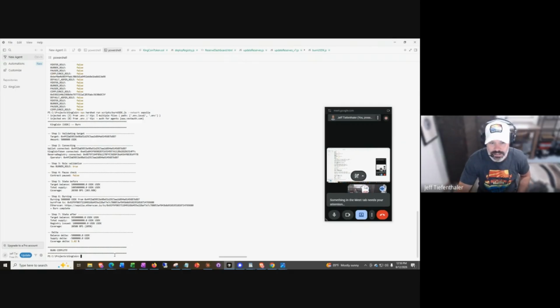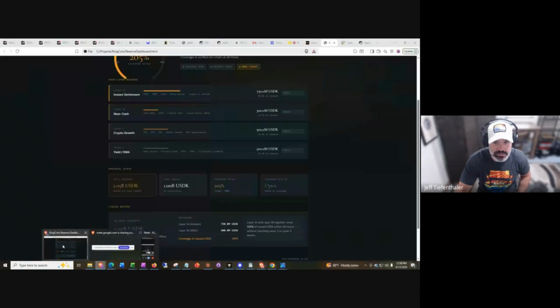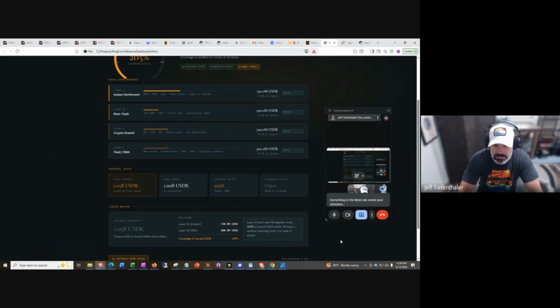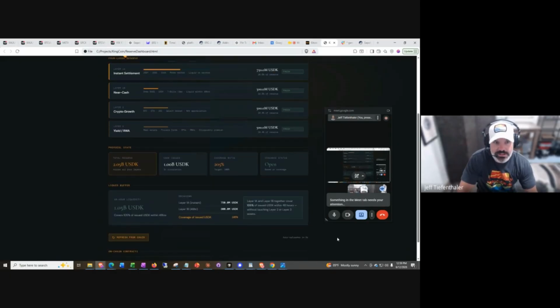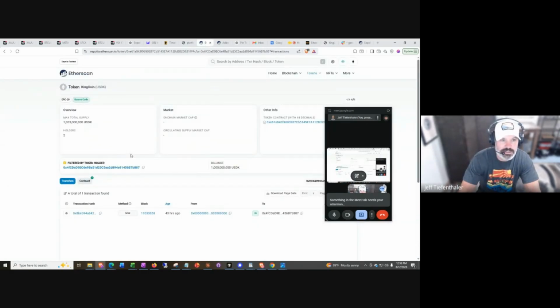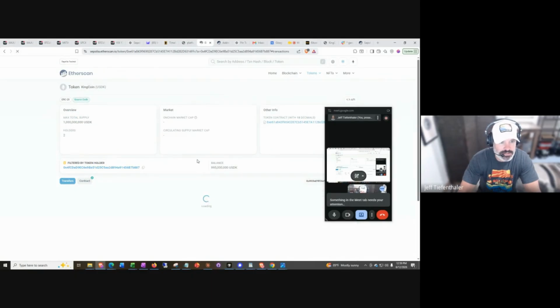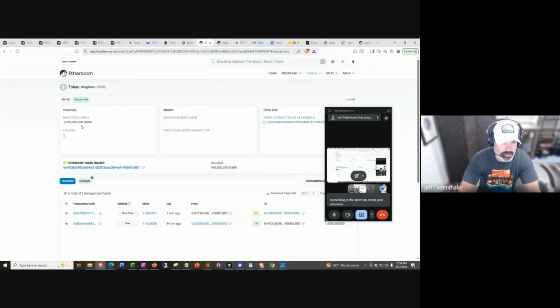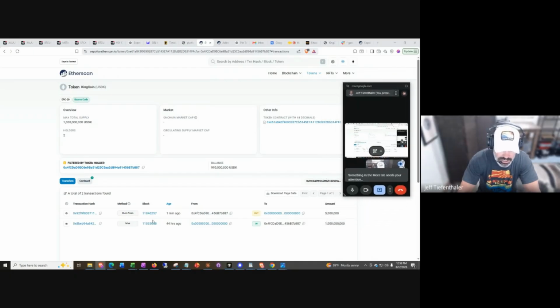Let's check out the dashboard. That's what the dashboard looks like. Yep, cool. We are shaking and baking. Everything looks good. In fact, if we go back to the actual contract, here it was before. We had 1 billion, 5 million USDK coin. Let me refresh that. Yep, cool. It's back down to 1 billion. That burn worked. You can see right here, confirmation on chain that burn did indeed occur.